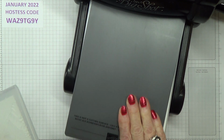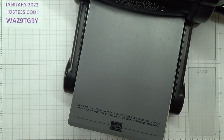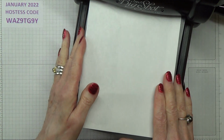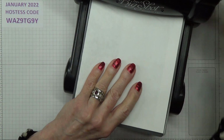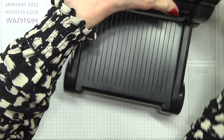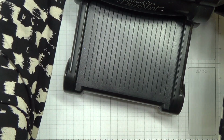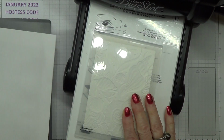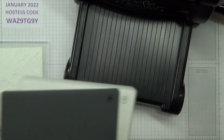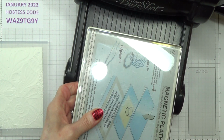Okay, so I'm just going to pop that in there, that in there, and also in here I'm just going to put a shim, because I know my Big Shot, and the reason I don't use my cut and emboss is because Stampin' Up have told us not to use our Sizzix magnetic sheet in there, but I can't work without my magnetic sheet, especially when I'm videoing. Right, so those two I don't need. I will need my Big Shot again in a little while.